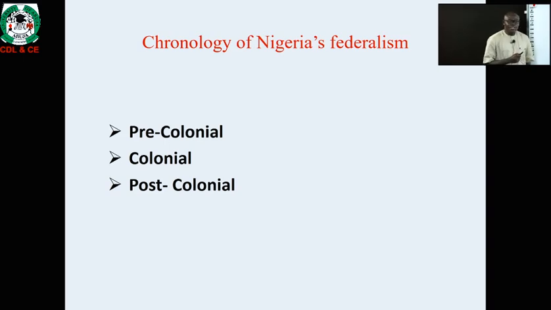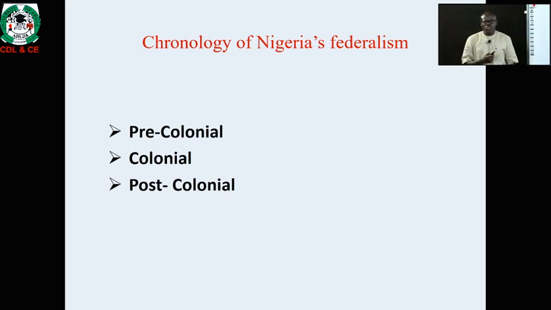At the end of the war, when the secessionists surrendered, the then government under Gowon proclaimed the three R's, that is reconciliation, recovery, and reintegration. These policies were geared towards strengthening Nigerian commitment to its federalist arrangement and to reintegrate the Igbo nation back into the Nigerian fold. Soon after the civil war, successive administrations put in a lot of effort to ensure that the Nigerian federalist arrangement is sustained, and the cry for marginalization, the cry for inclusion, is appropriately taken care of.